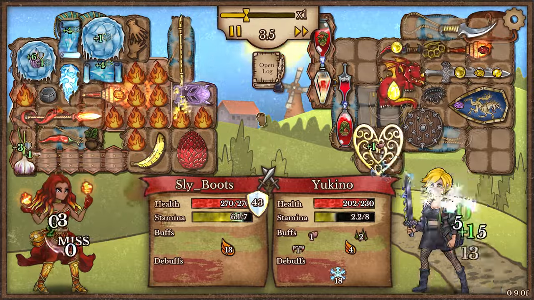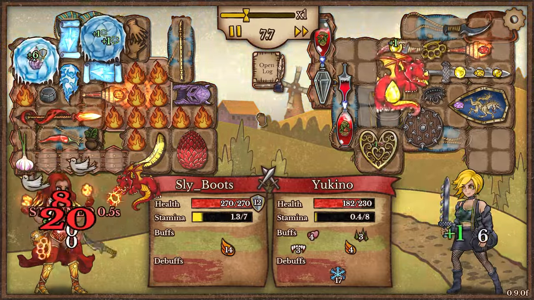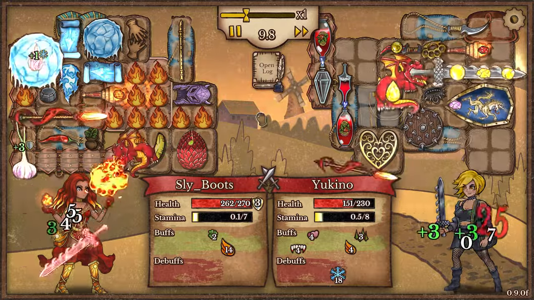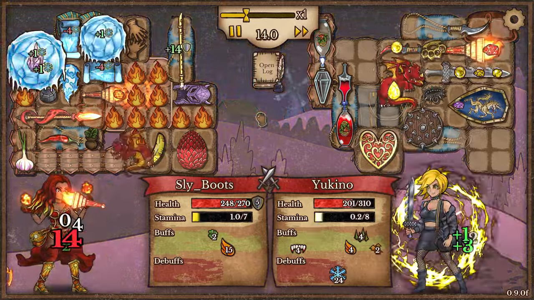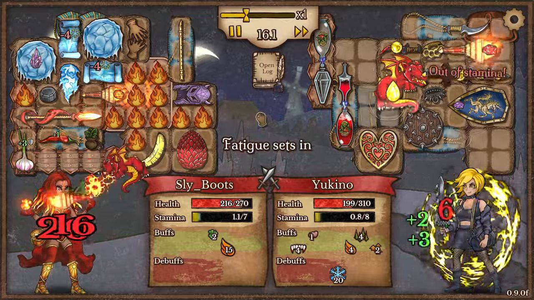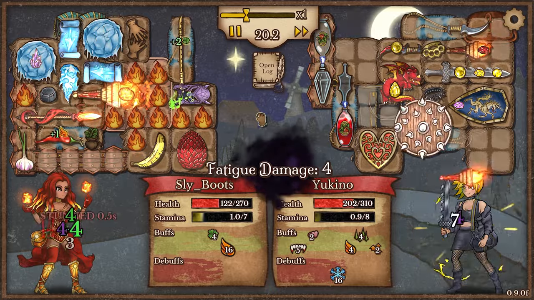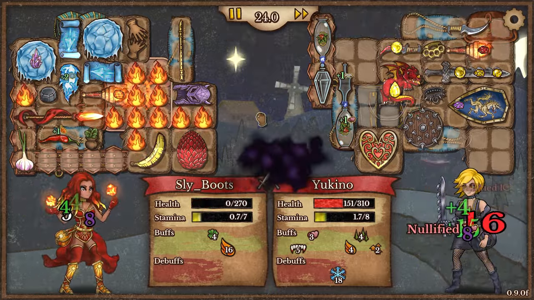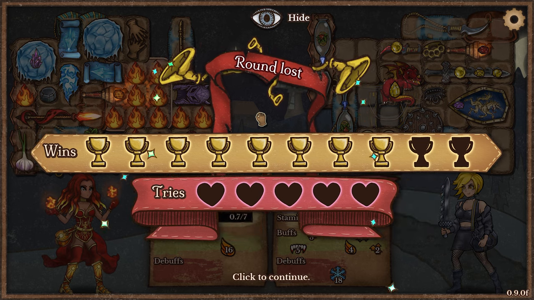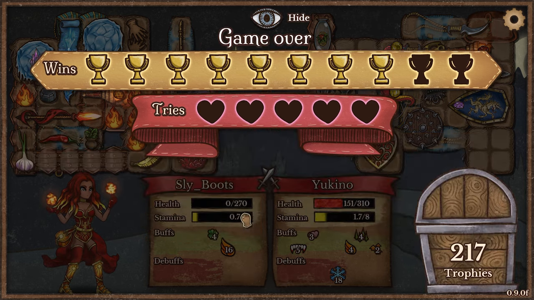I think we should be stacking the freeze on them quite quickly here. They are cleansing it, but we're reapplying it pretty quickly. And that's going to help, because they won't be able to attack as often. Come on, end your rage. No, they've beaten us. That blasted rage. Yeah, okay, well, that was a failed attempt as well.